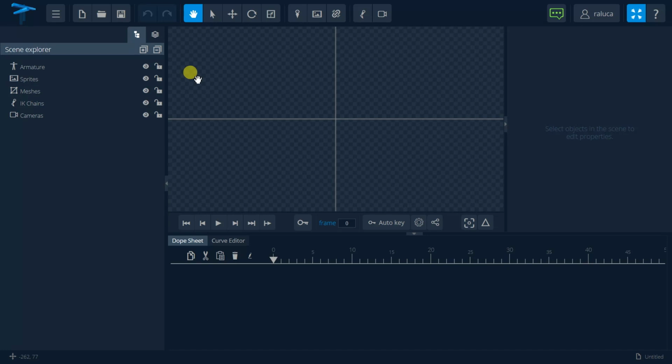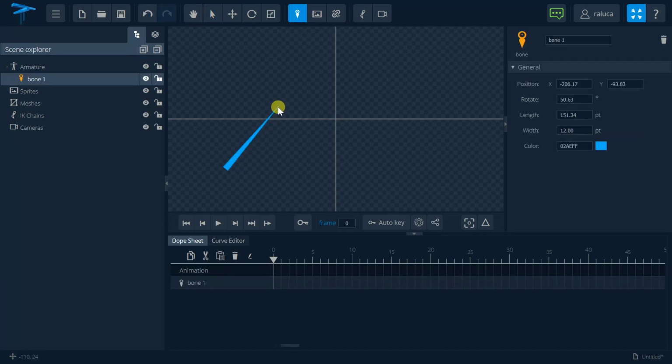So now we know how to create bones and how to import images and how to link one to each other. In order to create an animation, we have to understand what a keyframe is. For this, I will need to create a bone and I'll try to make a very short animation for this bone. So first, we have to select the keyframe that we want to make the key position for it.